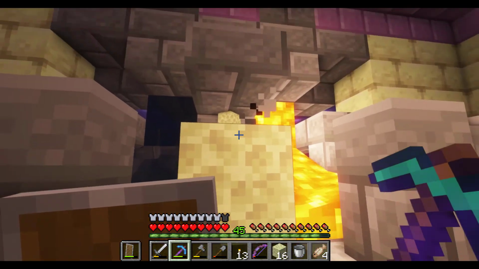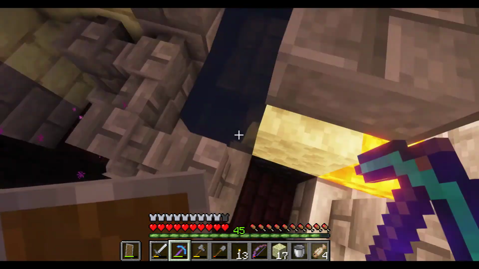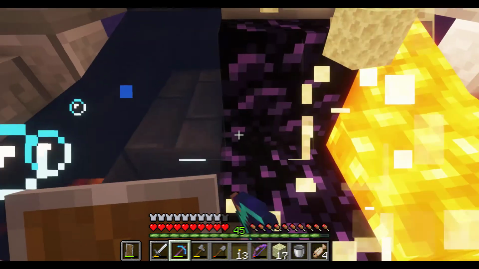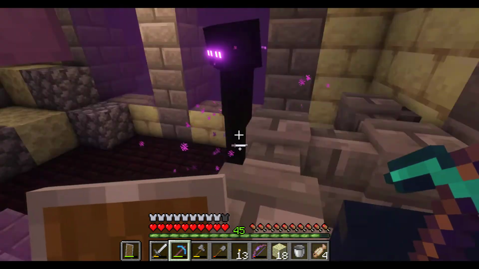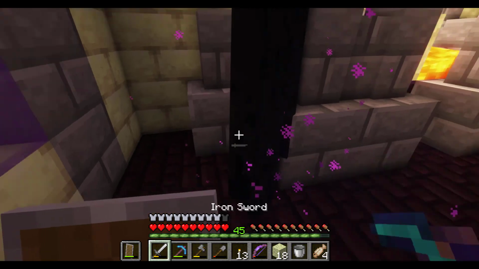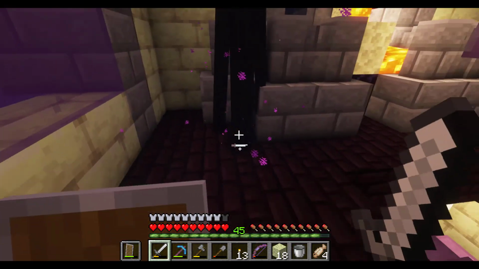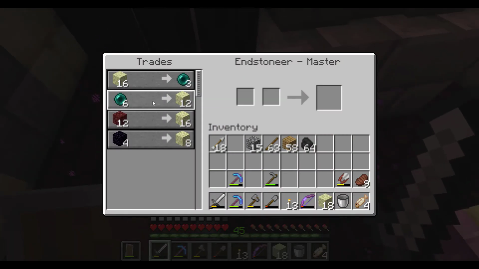Alright, still those 2 stuck up there. I don't know what we can really do about that. I can't quite reach them, really. Can I kind of... No, not with the water there. That's okay. So we'll talk to our endstone trader here. Come on. This is an unfortunate bug with the way that I have the trading endermen set up.